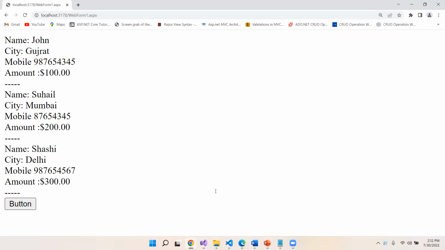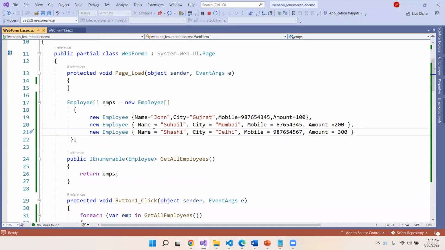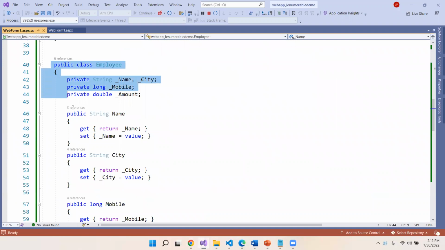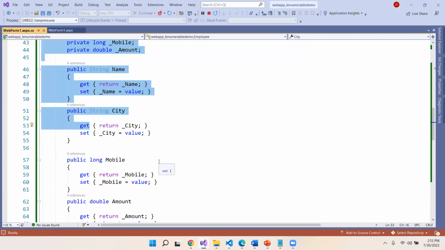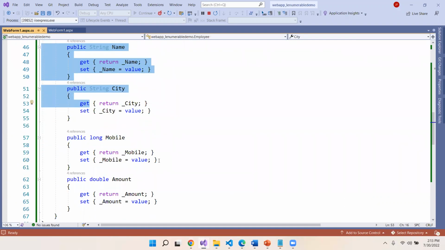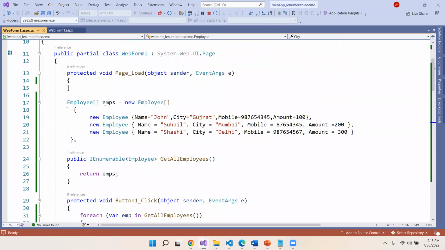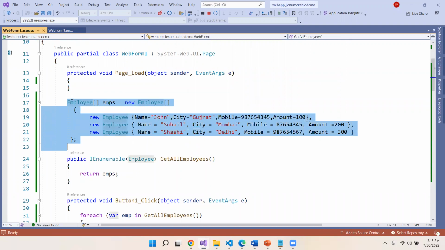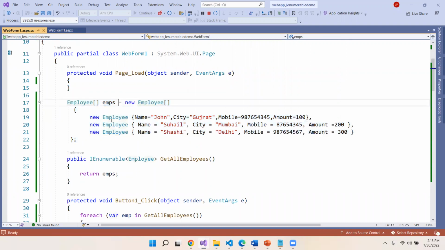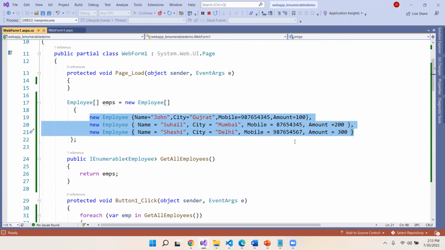So let me repeat the program once again. We have created a class called Employee in which we have set certain properties like name, city, mobile, and amount. This class itself, I'm creating like an array in which I want to store a number of records, because till now you might have seen how to access the information from the SQL Server table.